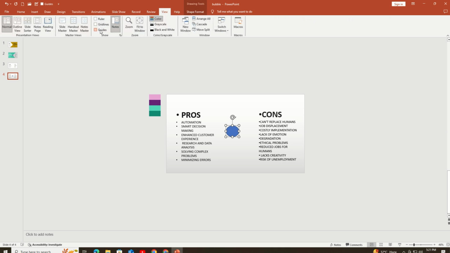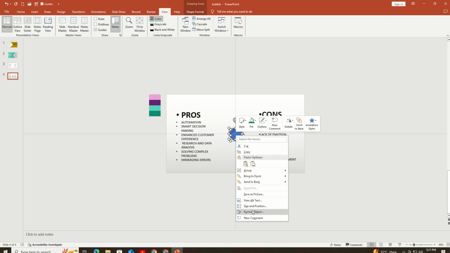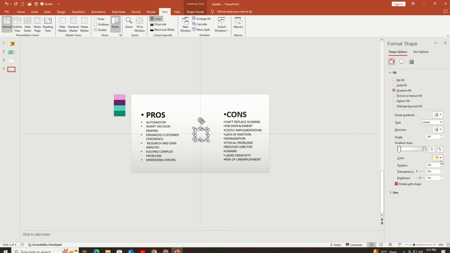Now what I'm gonna do is insert a circle in between the text and let's adjust it, duplicate it, and place that circle on top of the previous circle, and there you go.